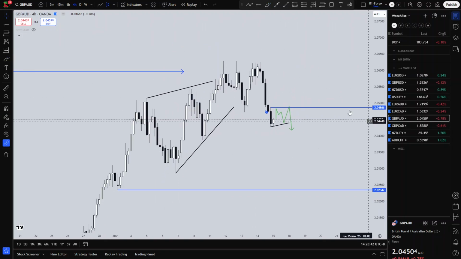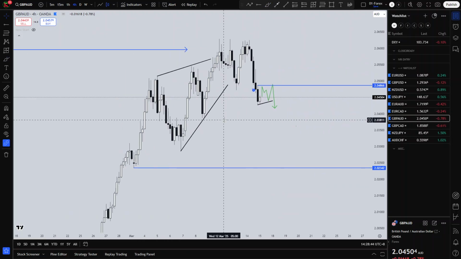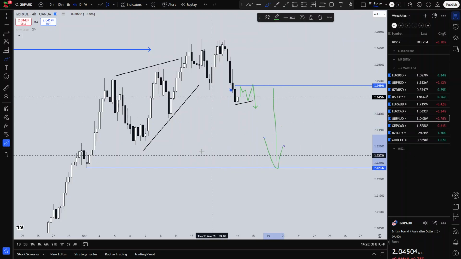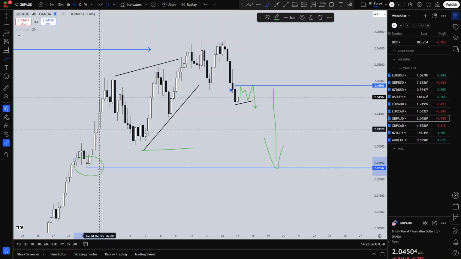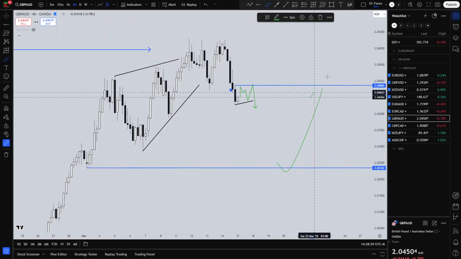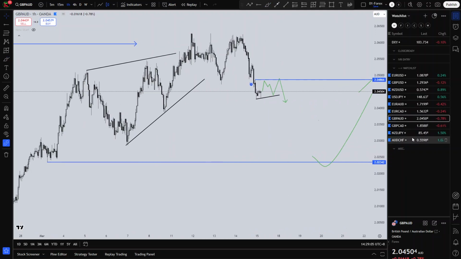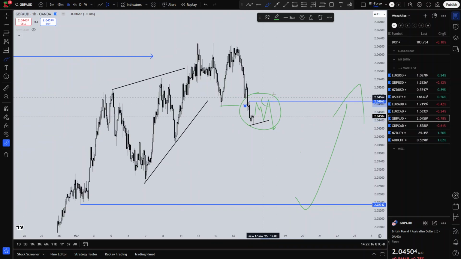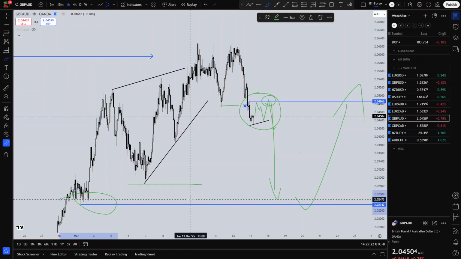Even though the overall bias is still more a long bias, there's still enough room for a short-term counter trend trade, even into the structure low or into this liquidity area here to the left, for then a turnaround and a potential long continuation. So if I get a clear 1-hour structure here, because the positioning is actually very nice. We are positioned below this low here to the left, and if we get a clear bear flag structure in this area, then that's more than enough room to manage a trade from here, at least to the structure low, preferably into the liquidity area here.